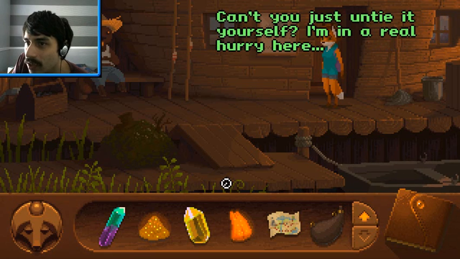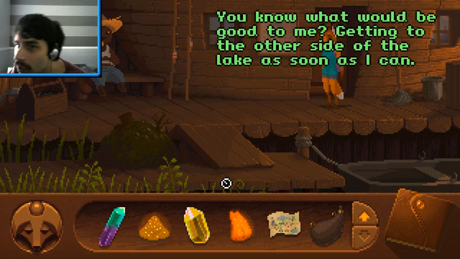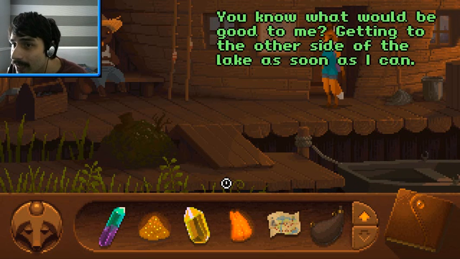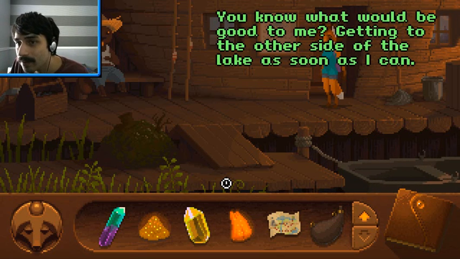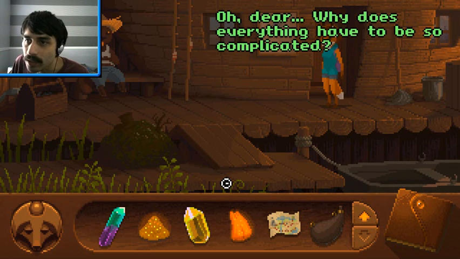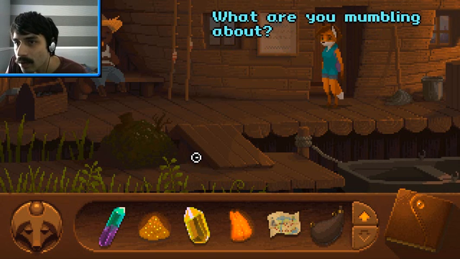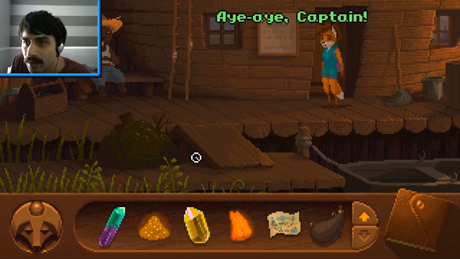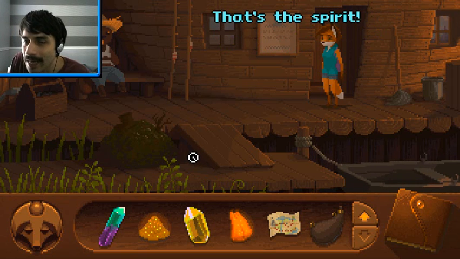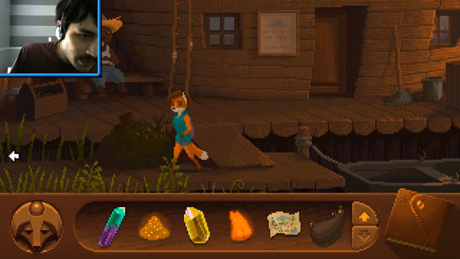Can't you just untie it yourself? I'm in a real hurry here. Myself? What good would that be? Whatever. You know what would be good to me. Getting to the other side of the lake as soon as I can. Well, hurry up then. I'm just gonna cut it. Oh dear, why does everything have to be so complicated? What are you mumbling about? Aye, aye, Captain. That's your spirit.